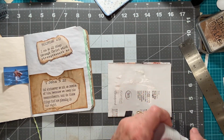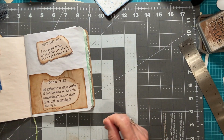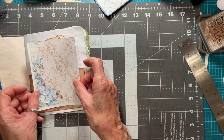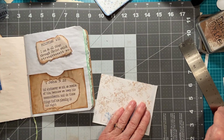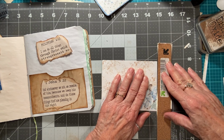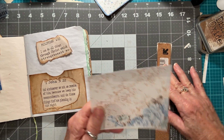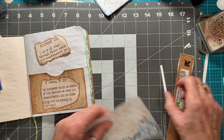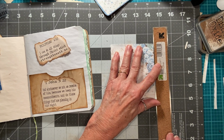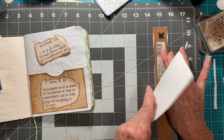Now I need to think about that tag. Being that this is all plain, that is really pretty. I could do a tag. I'm going to see if I can rip this off. This is from a DigiKit. It's either Janie B Journals or Shabby Dabby Doodah, I think. Just not sure. Because I had some with some blues from Shabby Dabby Doodah.